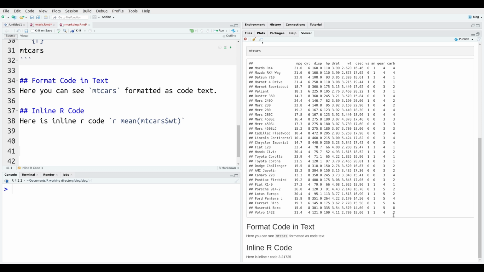Okay, so our next little trick here, we're almost done, is we're going to learn how to make a table. So this is going to be our final trick for today, and we're going to wrap this up.